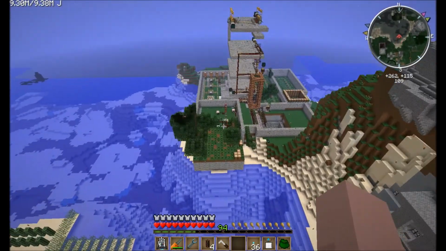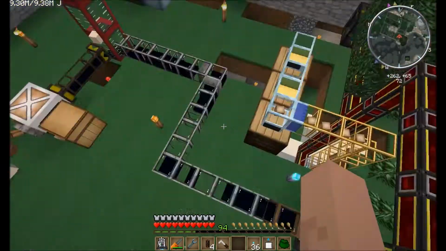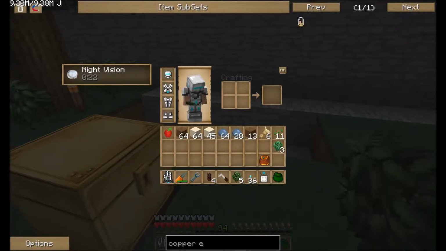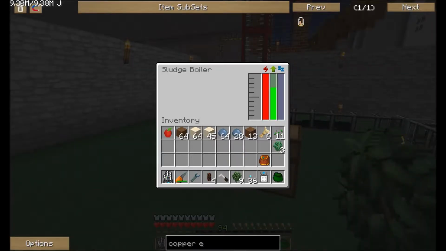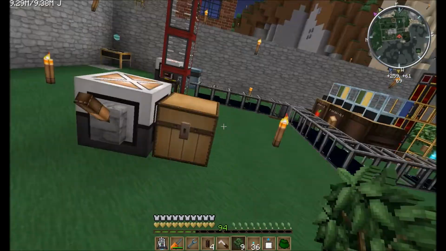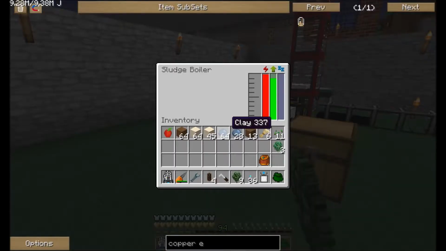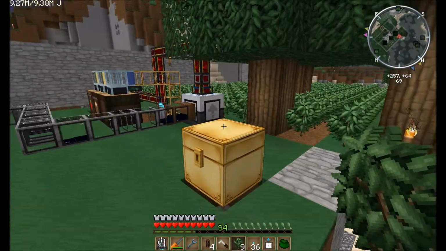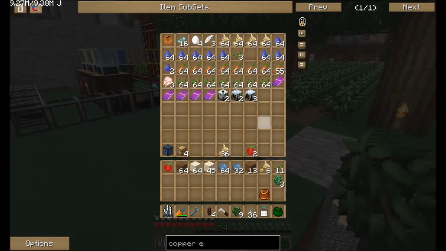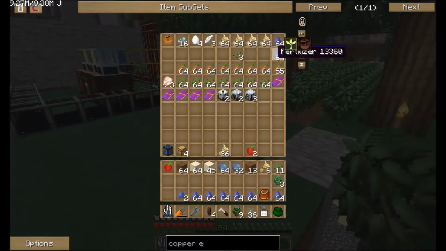I believe there's fertilizer over here. Somewhere. Whoa, what did I just pick up? Oh. Is this thing on? There. I don't really want it to be on. Alright, so there's some fertilizer. And I should probably grab a bunch of it.